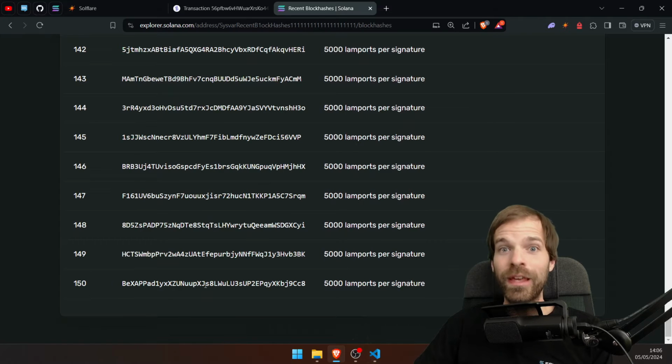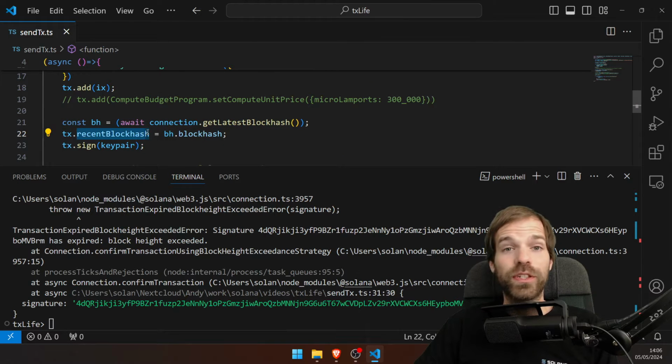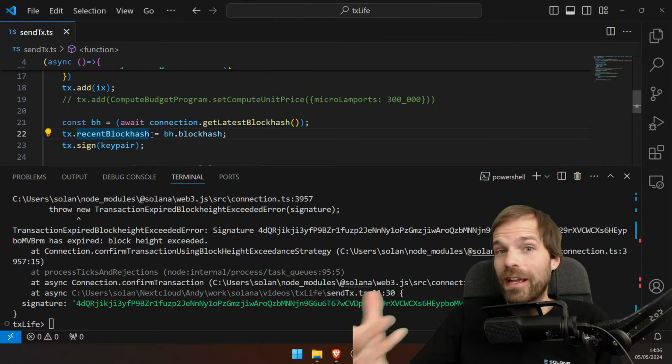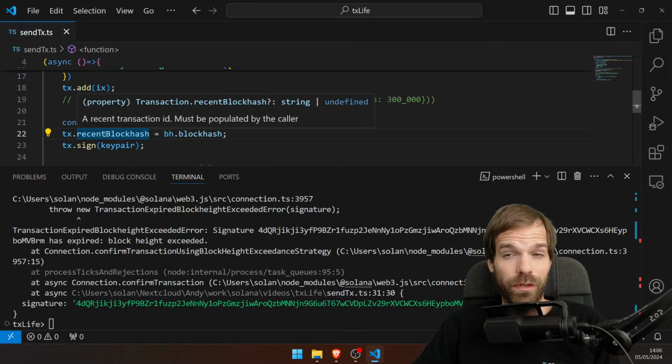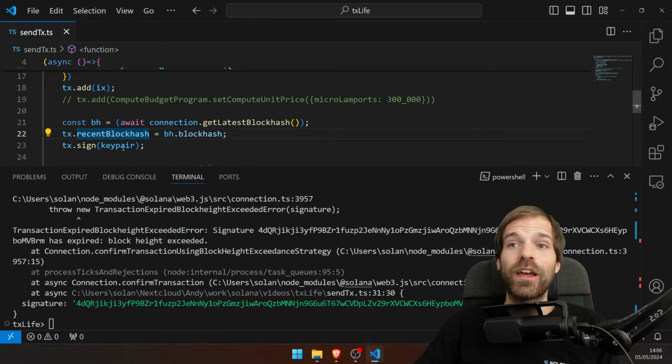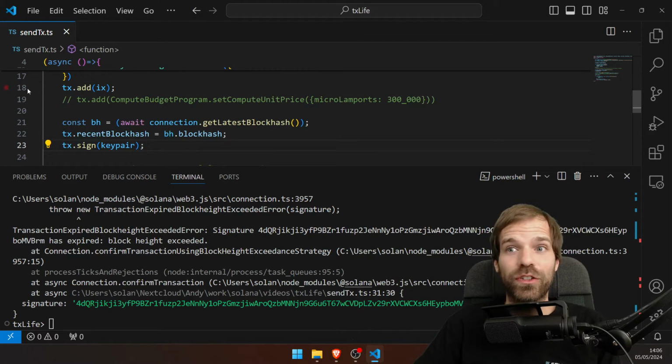So if it's within those entries, like that field in the transaction, the recent block hash, which is a field in a serialized transaction, also in a transaction object, and it's called recent block hash. But when we serialize it, we put that as part of the message that we then sign. So we first need to put the recent block hash and then sign. Otherwise, obviously, the signature is going to be different.